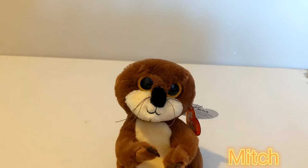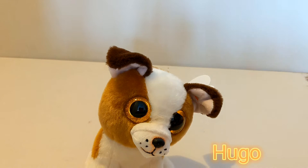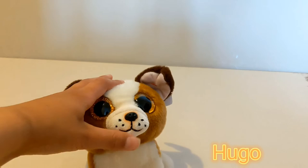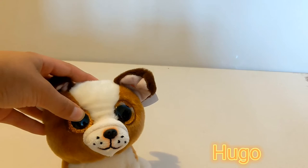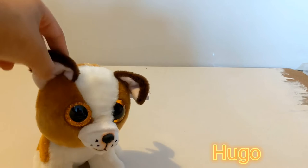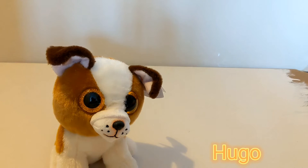Next we are on to the beanie boos. Next up we have this adorable little bulldog named Hugo. Hugo has golden eyes and freckles, I think, or spots on his muzzle, and he has some nice airbrushing around his nose, and he has little ears here, and they interestingly stay in this sort of position because you can't really change it from position, so they're more solid on where they stay. He has a white patch going down from his face and ears, and his white paws.